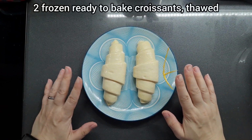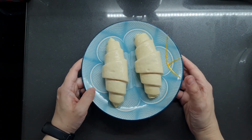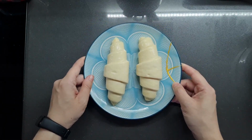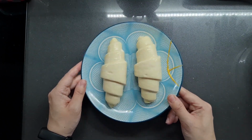In the meantime, I have 2 ready to bake croissants here. I bought these from Marks & Spencer's. They're the kind that you find in the frozen section, and it's basically raw pre-shaped dough that you shove in the oven and then you bake yourself some kind of fresh croissants, and I really like them. And these are all butter, by the way.